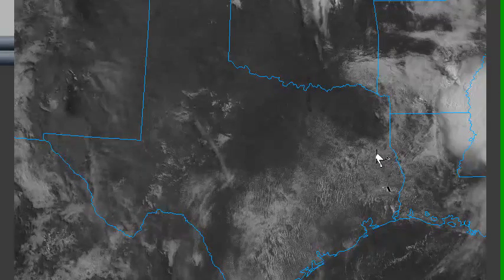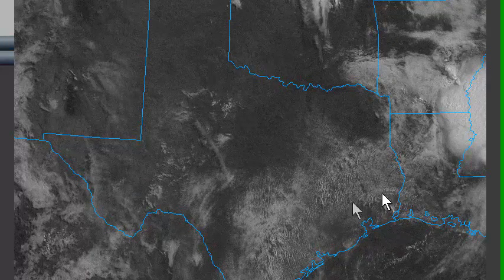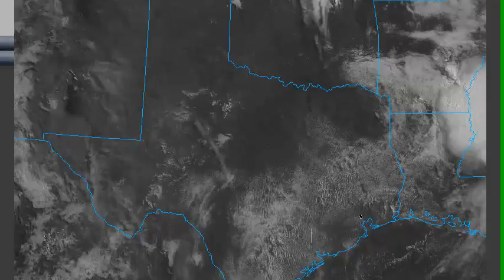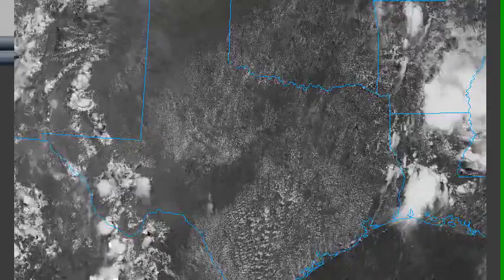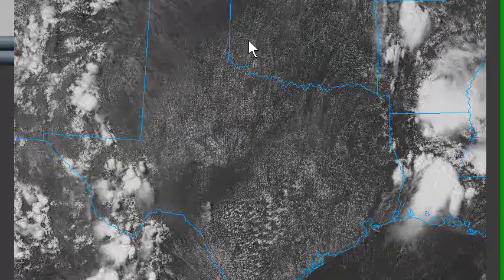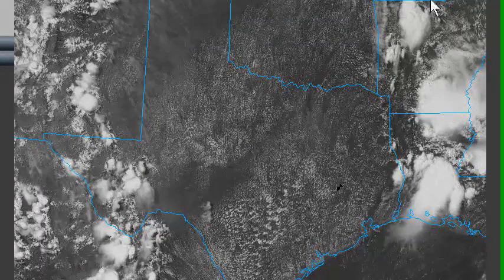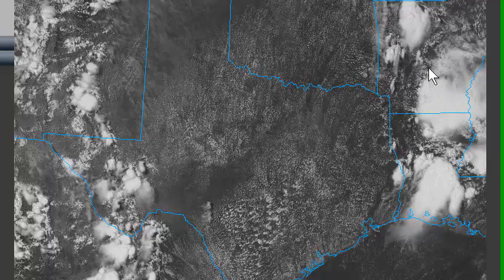Here's the visible imagery from the GOES satellite. It's not so good for picking up haze, but most everything else shows up pretty well on it. Here's the sea breeze, starts out near Houston. Move that forward from 9 a.m. up through noon. Texas stays shut down. That big ridge keeping things locked up. Things do fire in Louisiana and Arkansas because they're not under a ridge.